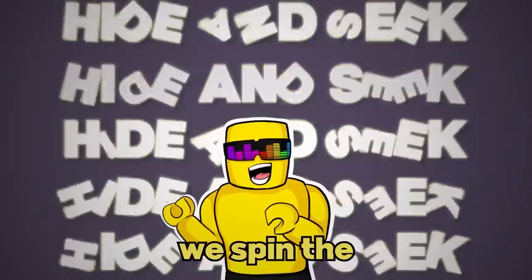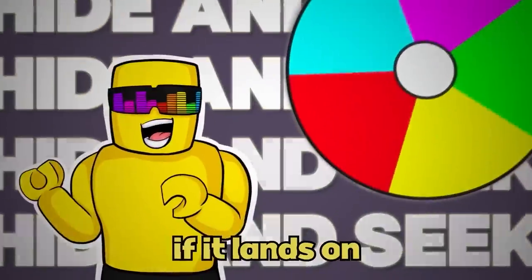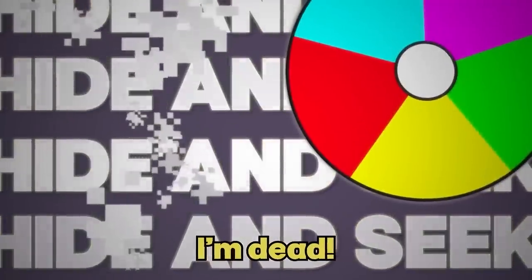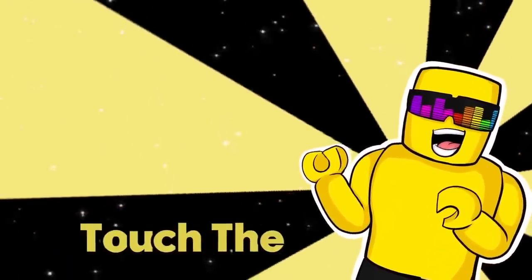lost. This is Brookhaven, but every game of hide and seek, we spin the wheel of colors to decide a can't touch color. Meaning, if it lands on yellow, I'm dead. Melon, it's time for some Brookhaven. I can't touch the color.